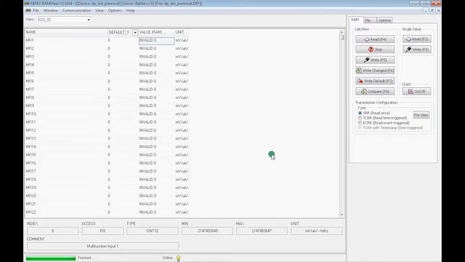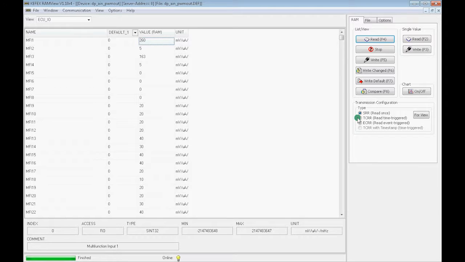RamView is used for defining the data pool, but it is also used to monitor and modify the values of the data pool at runtime. Each value within the data pool can be read and written if it was configured accordingly when creating the data pool. We can read a single value or the whole list. Different types of transmissions can be configured. If SRR is configured, the value will be read just once.